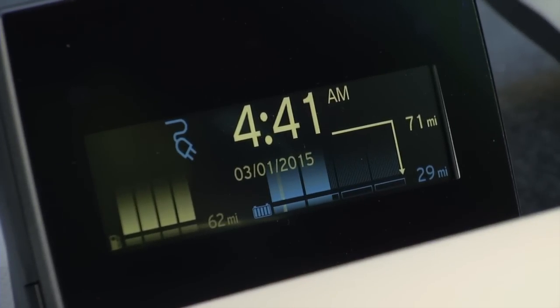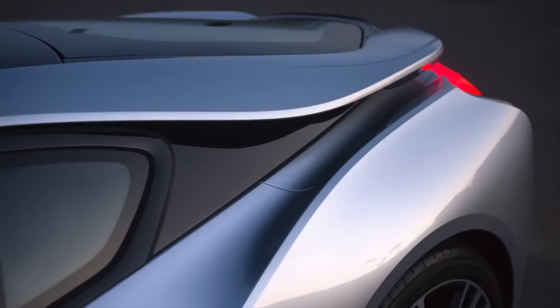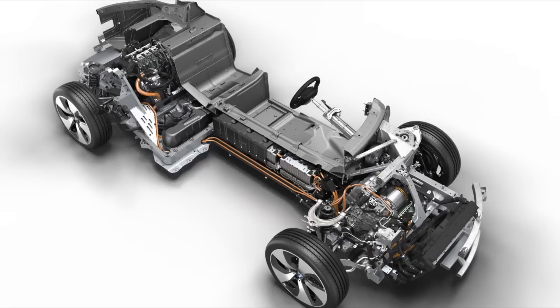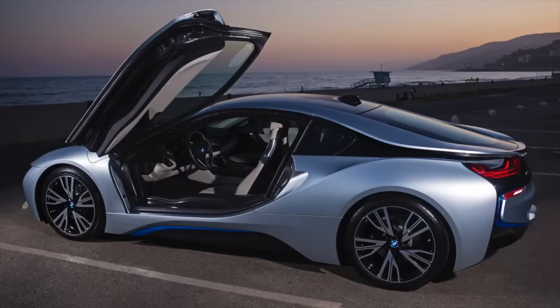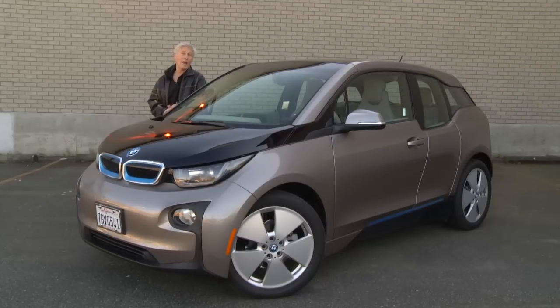Now, I've driven the i8 briefly and hope to have a piece on it soon, quite something to see in person. The word spaceship is used most often to describe it. I would like my neighbors to buy one, just so I could look at it in their driveway. I've given up making enough money to buy one myself. Sad but true. That's my opinion of the BMW i3.